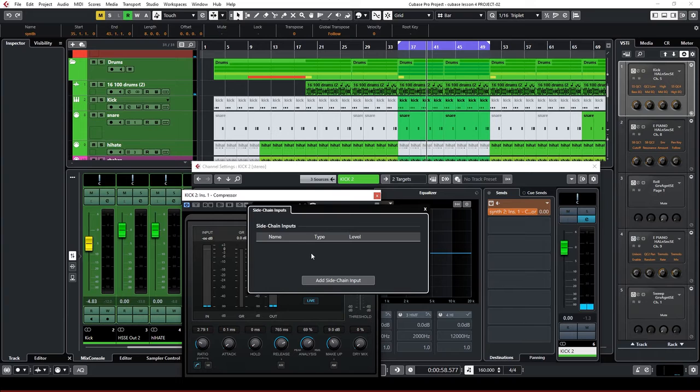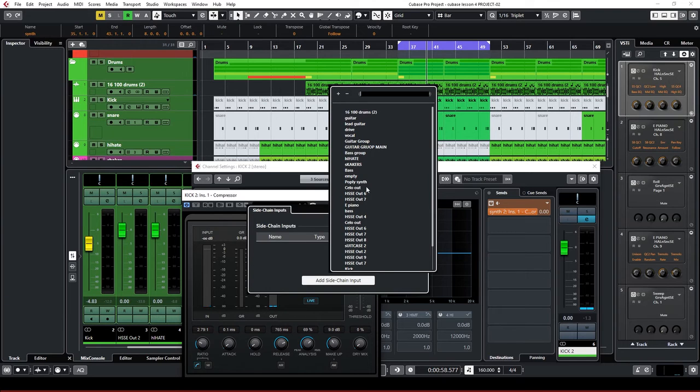Let's activate the sidechain and then choose our synth 2 as the input. So any time the synth plays, the kick will go down a little bit. I think that is better because we've got a main kick playing the loop. So let's look for the synth. I think we named it a polysynth.